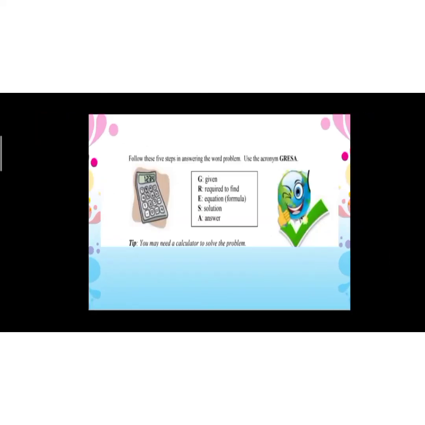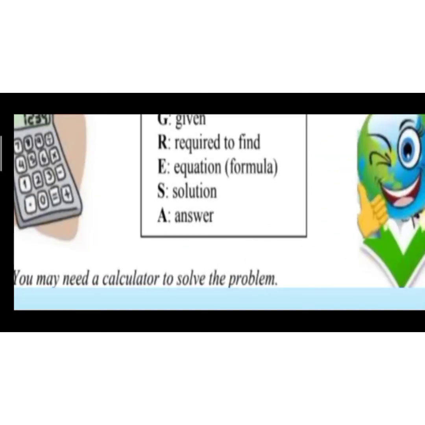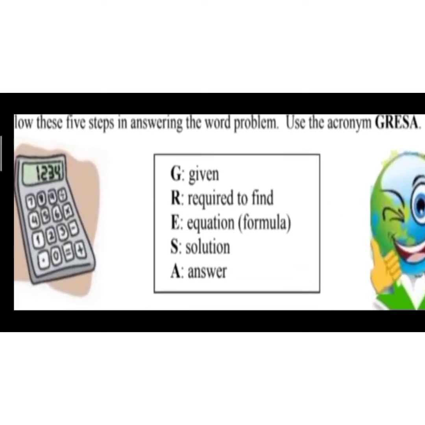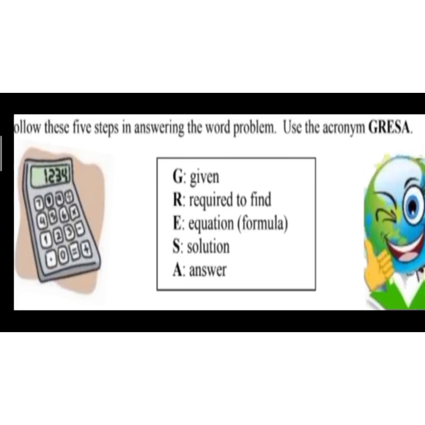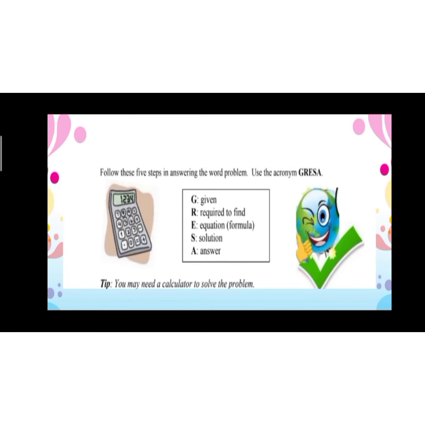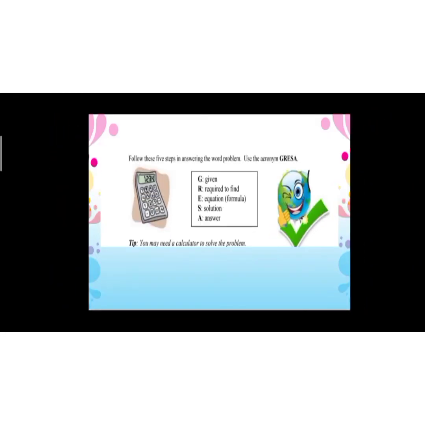Okay, so we will follow the given or yung proseso niya. The steps is yung GRESA. So, kapag nagsisolve tayo sa math, okay, G is for given. Susulat natin, ano ba yung given? The R, what is required to find? Ano yung hinahanap? Then write the equation or the formula, then solution, and then your answer. GRESA lagi. You may need a calculator to solve the problem.